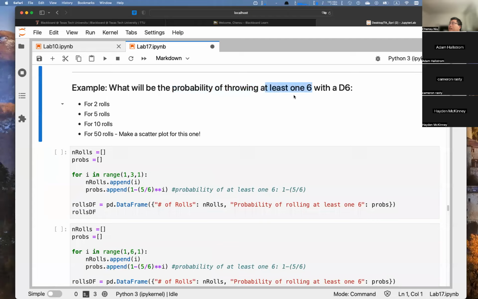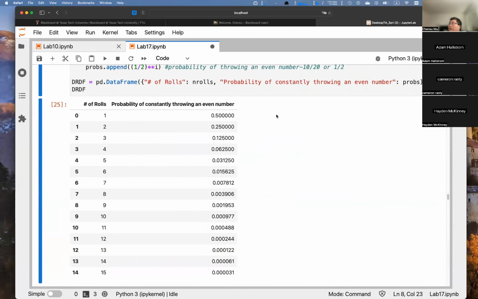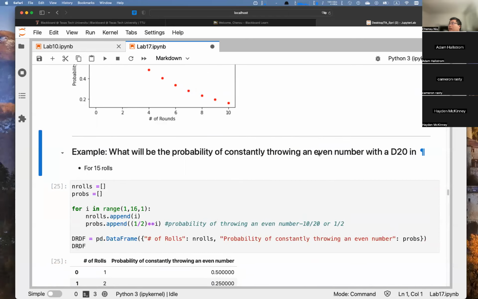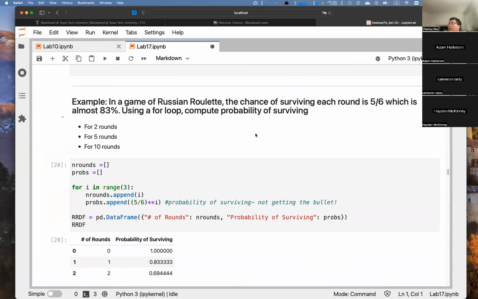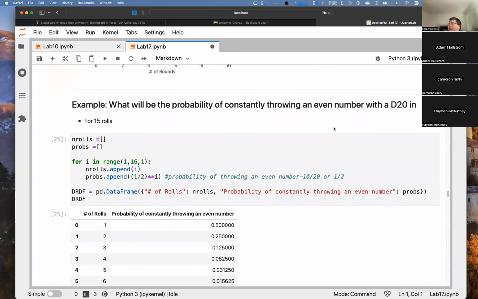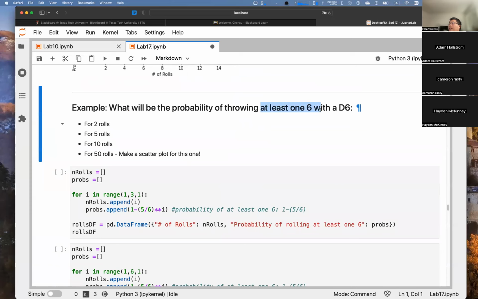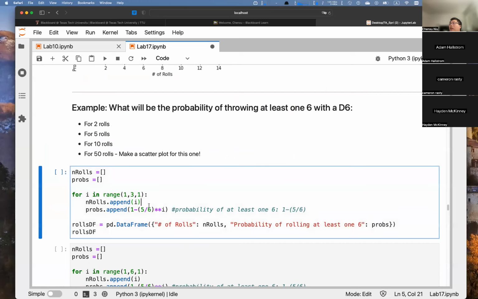And after that is at least one 6. So it would be different, because the last one is throwing an even number, or this is surviving. But here it is at least one 6. So we need to compute the opposite situation. It means there's no 6. What is the probability of throwing no 6 with a D6? Here, no 6 means it will be the other 5 outcomes from 1 to 5, right?